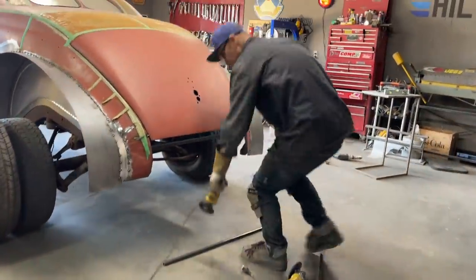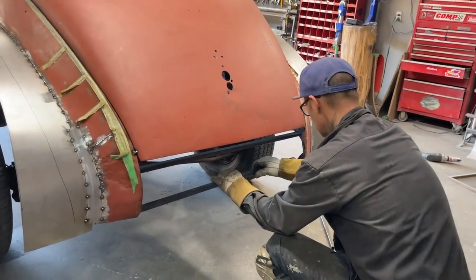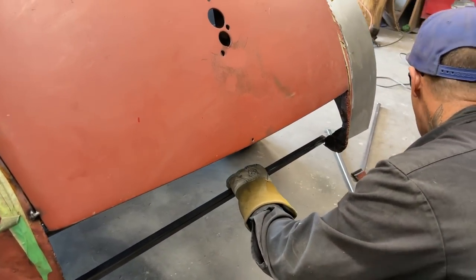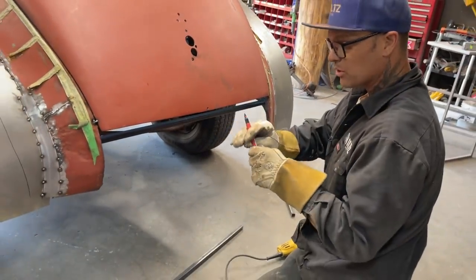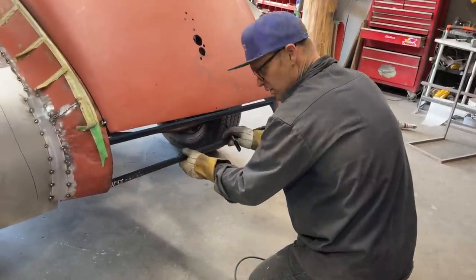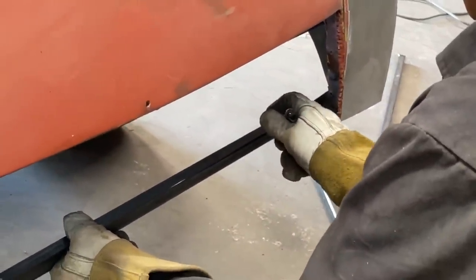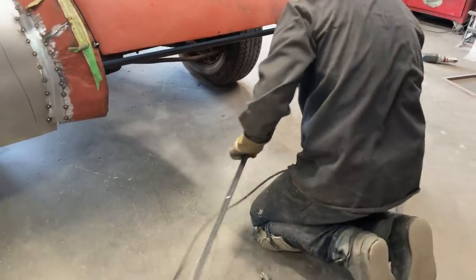Let's get this to fit. And here we'll weld this piece in. Get my marker. I must say I enjoy these markers, whoever introduced them to me, I thank you very much. Like me and Jolene said, we haven't had one fail yet. I'll get it close, and then I'll cut it again. Or I hope I get it close and cut it again.